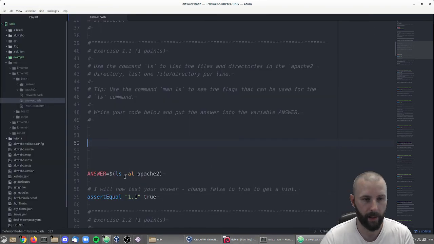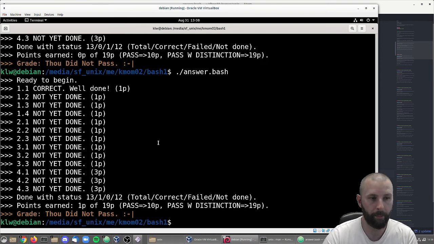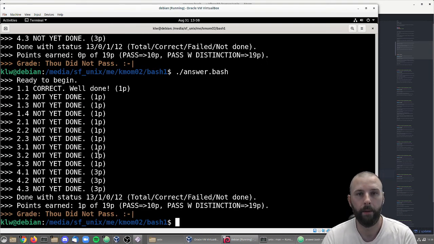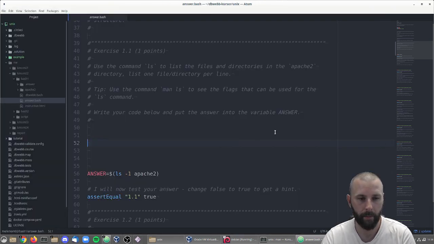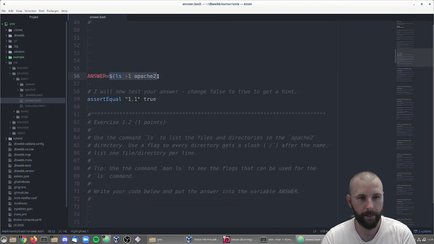And then I have to change my answer to be true, to pass. So you can get a hint if you want, but then you have to answer the question wrong. Okay, continue like this. This is a command substitution.